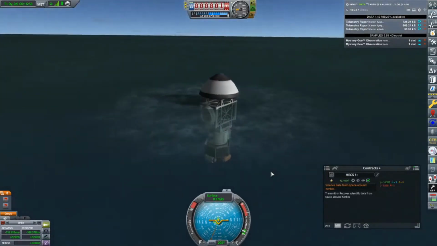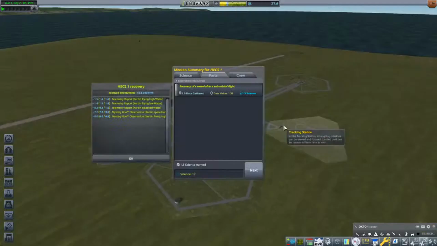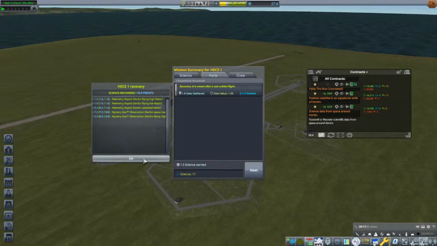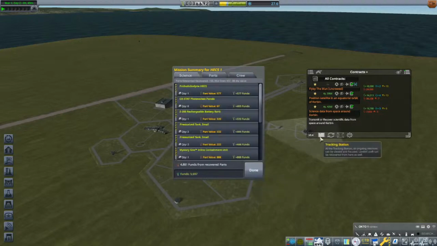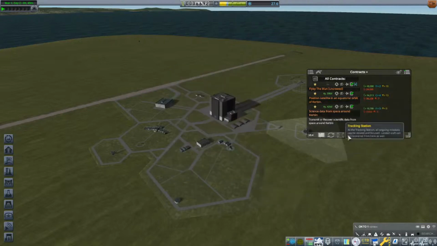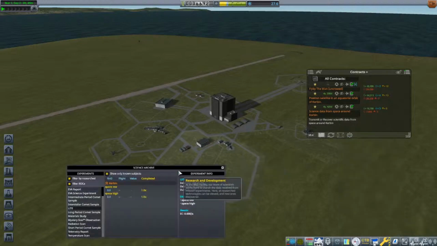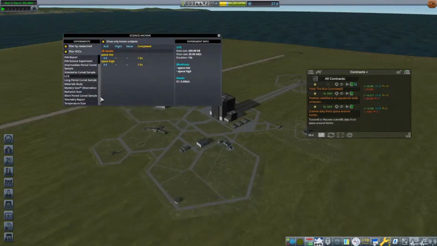Alright, we're down. Let's recover. Alright, so there is science. 27.6 science I'm up to now. 17 cents science in that. That contract I can see is not satisfied. Oh, I guess I got some money for the recovery. So I'm at 6,000. Shoot, shoot. Let's take a look at the science thing again.